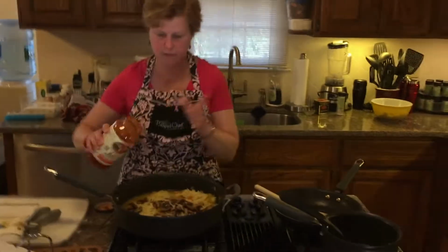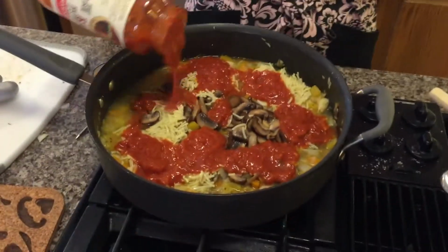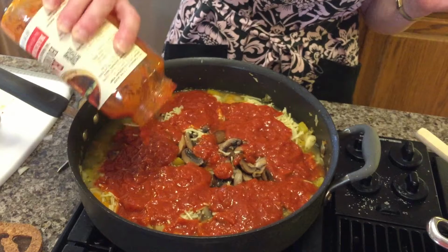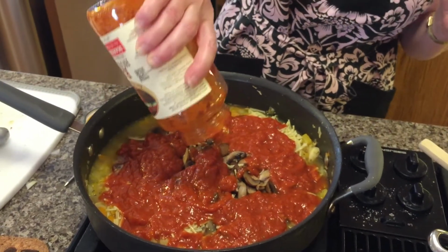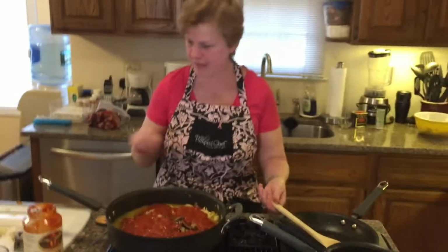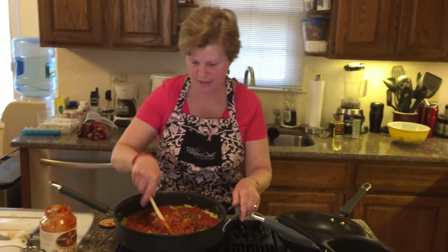Now we're going to add some of the delicious marinara sauce. I'm not really using the whole jar. In fact, one time I put in vodka sauce by accident. Actually, I am using the whole jar. See, I told you I kind of just go with it. All right, and now let's mix all this up together and let it all blend.